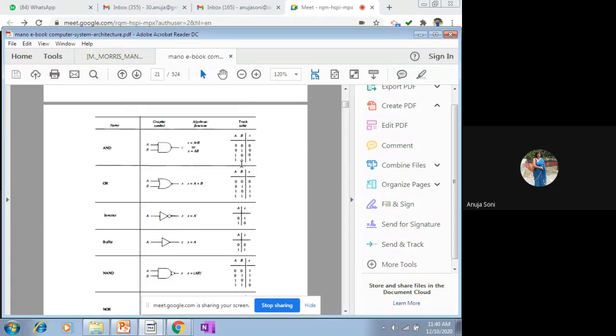When both values are true, then the result will be true, else even if at least one value is false, then the result will be false. That is why specifically for the last combination, you are getting the value of the output variable as 1, and for the remaining combinations, you are getting the value as 0.